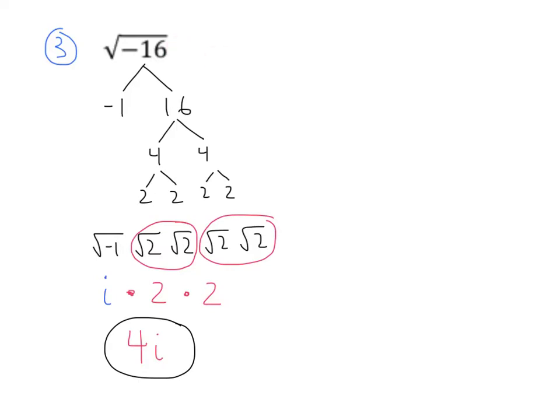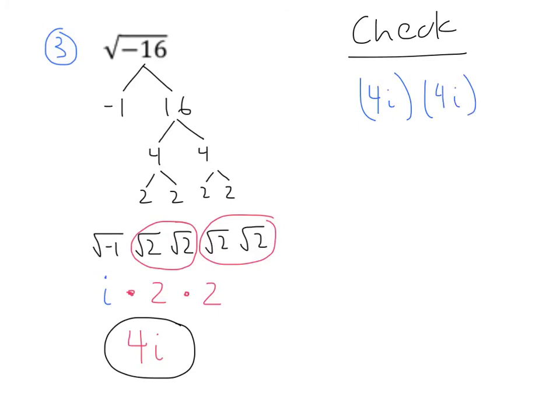Right, and just to double check, let me prove this to you one last time. If the square root of negative 16 really is 4i, well, that must mean that 4i times 4i needs to get us back to negative 16. Let's see if that's true. Well, this is the same thing as saying 4i times 4i is 16i squared. Or if I want to show the steps, 16 times i squared is i times i, or the square root of negative 1 times the square root of negative 1, which is negative 1. So 16 times negative 1 is negative 16.